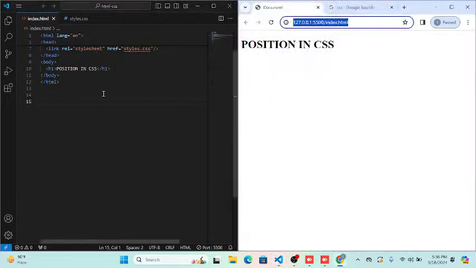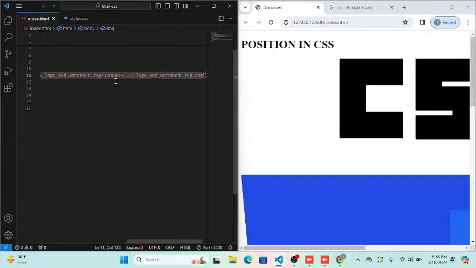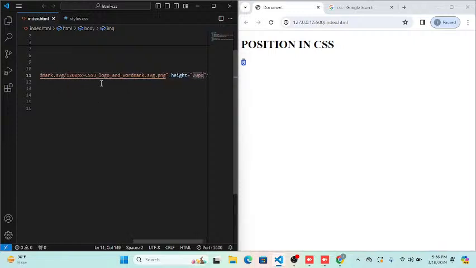Now what I'm going to do, here I'm going to take an image tag, and inside the image tag I'm going to use the source attribute. As we all know, for showing the image we use the source attribute. And inside the source attribute, whatever the copied image address is, I'm going to paste it here. Let me save this. The height of the image is so big, so let me fix it by using the height attribute. It should be 20 pixel. It's so small, let me make it 40 pixel.